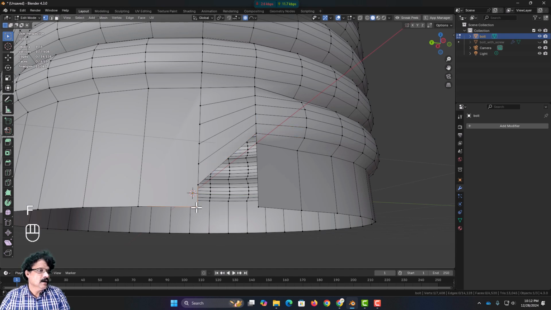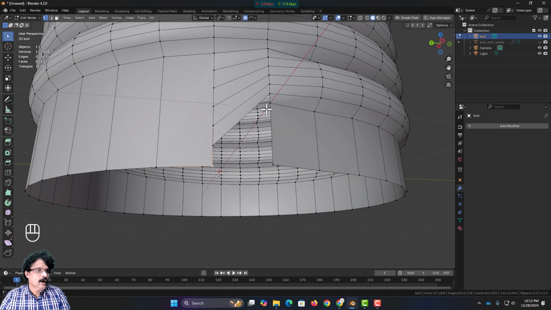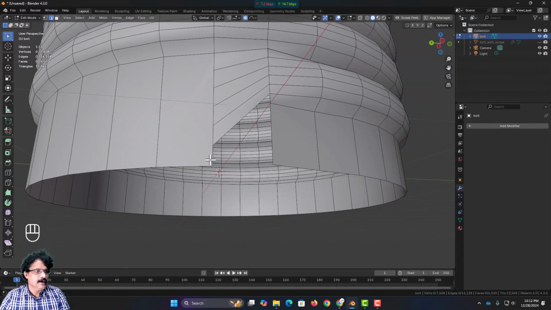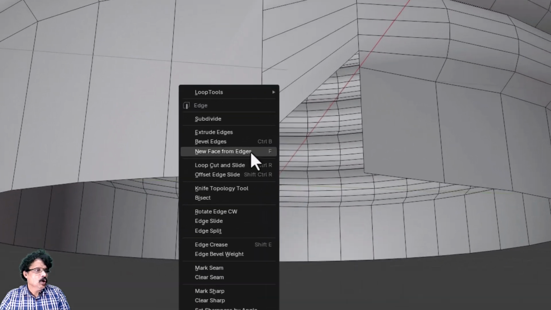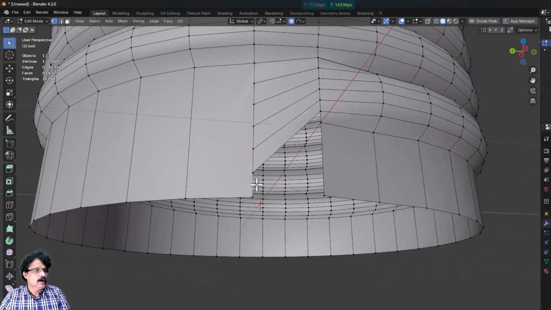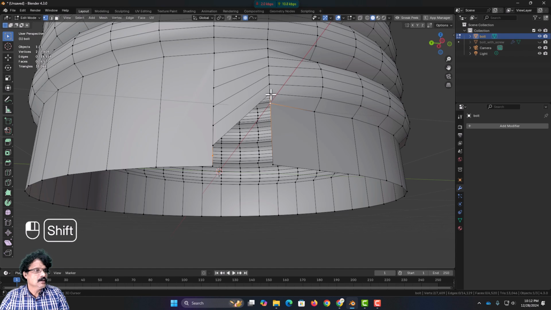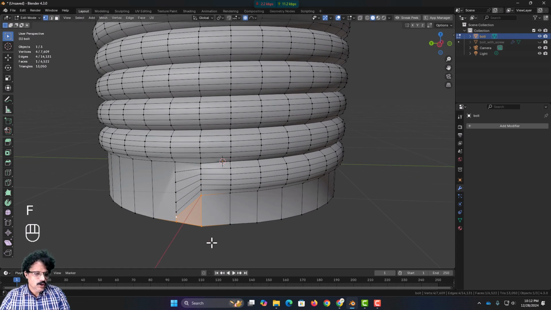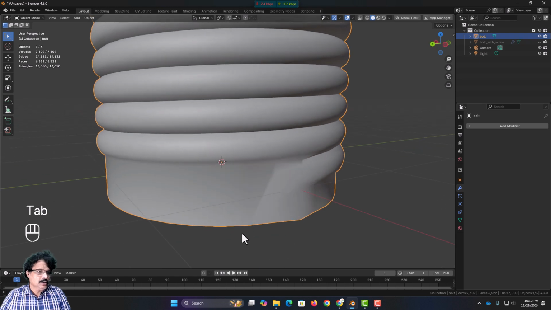And finally here I need one more vertex to connect it here, so I will select the last point here, this one. I am going to subdivide it again and select this vertex here and here. I am going to press F and fill it, and then finally I will select this and this, and press F to fill it. So now I got a structure like this.